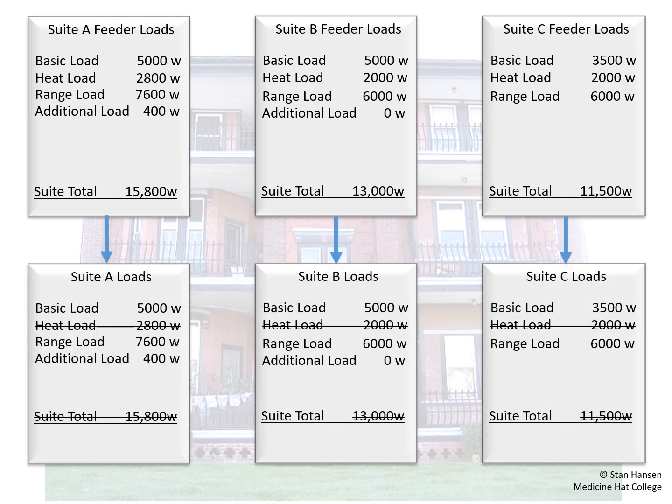When we look at our suite demand, we have to take the heating out of each one of our suites in order to figure out how much load actually goes towards the service. We're going to deal with the heating separately in a later calculation. Once I take the heating load out of each one of our suites, we do have new subtotals that go toward our service load.